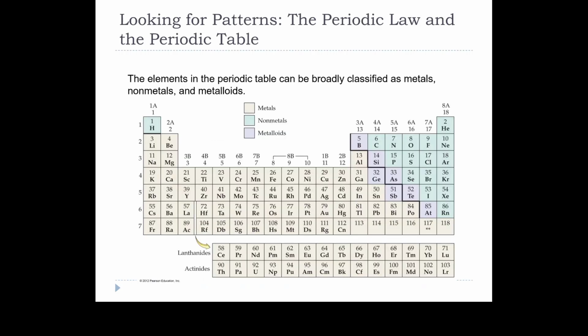All right, so now we've got a modern day periodic table here, and we want to talk about how we can classify stuff on this periodic table. And one of the easiest ways, one of the broadest classifications, is we can classify things as either being metals or not, okay? So the stuff that you see in that kind of beige gray color up there, these are metals. Metals show up on the left-hand side of the periodic table and toward the bottom of the periodic table.